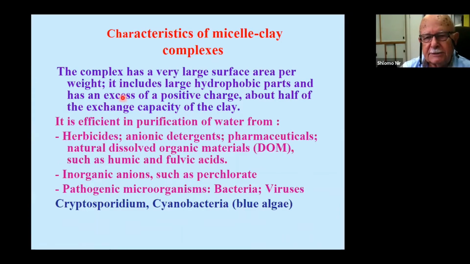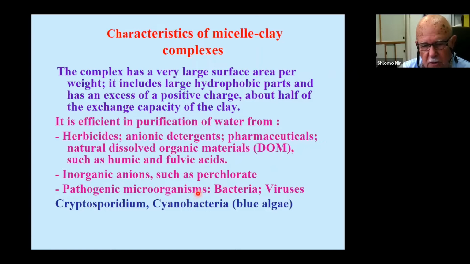The characteristics of the Micelle-clay complexes: a very large surface area per weight due to the clay. It includes hydrophobic parts and an excess of positive charge, about half of the exchange capacity of the clay. It is efficient in removing anionic organic molecules of several types from water. It also removes well inorganic anions such as perchlorate.